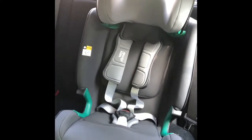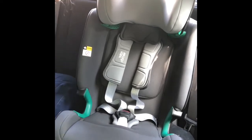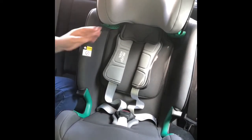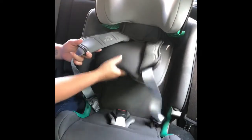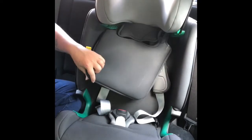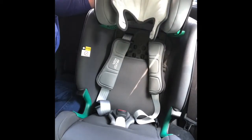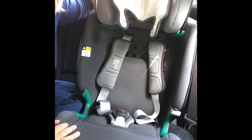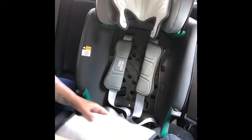Now we're going to convert this seat into a high back booster. Open your buckle — the fabric is all poppered, with two poppers at the top, two in the middle, and two at the bottom. Undo your top poppers and use a peg to clip the headrest material out of the way while you're converting the seat. Undo the poppers down the middle and bottom and pull the fabric forward.